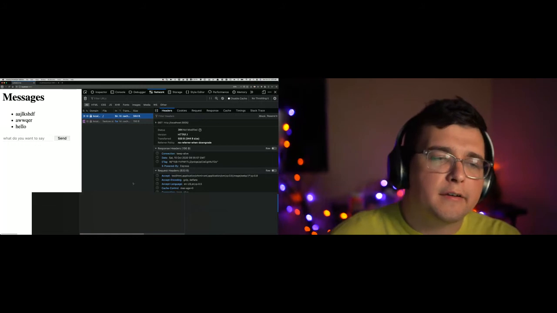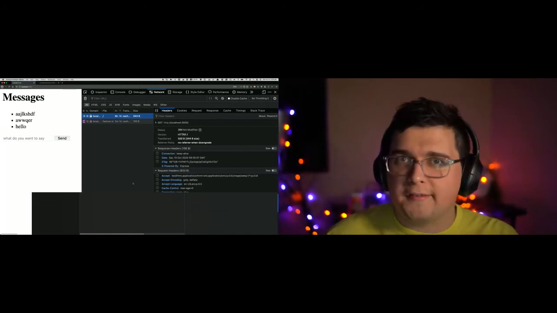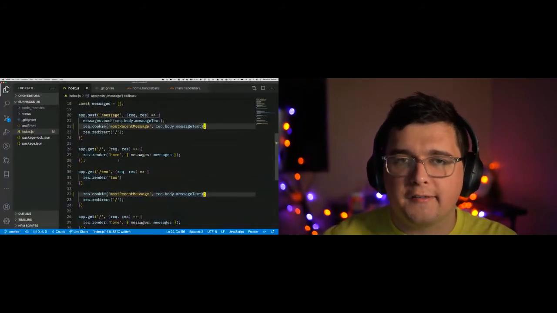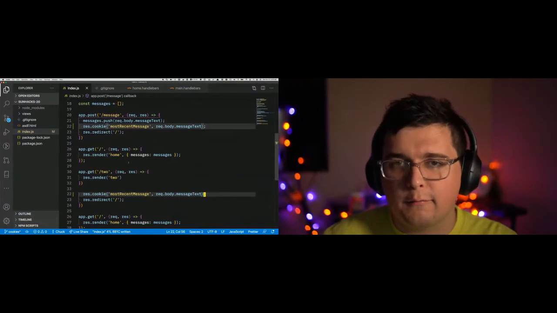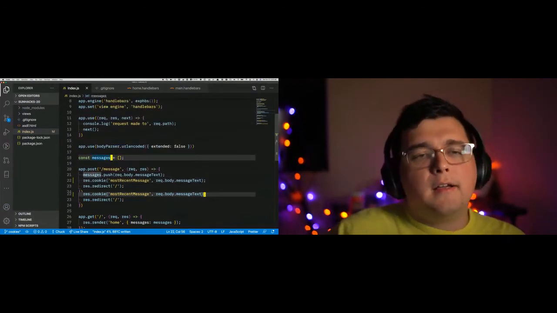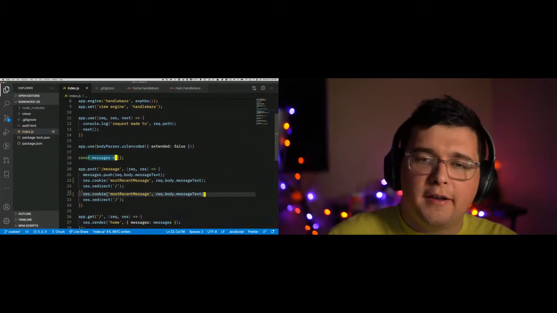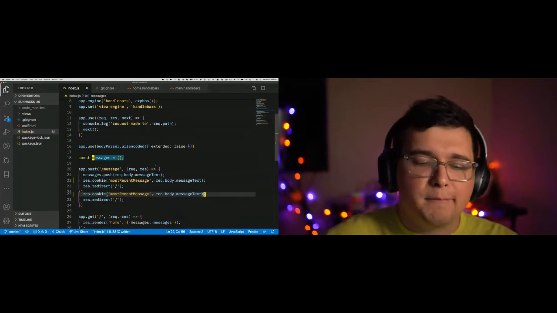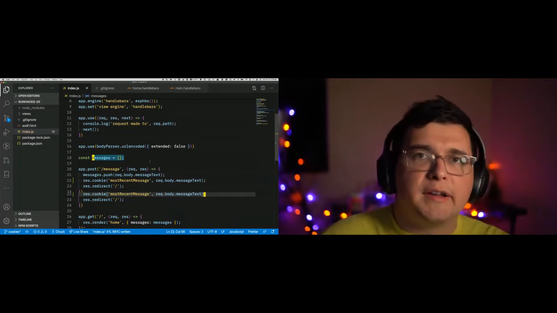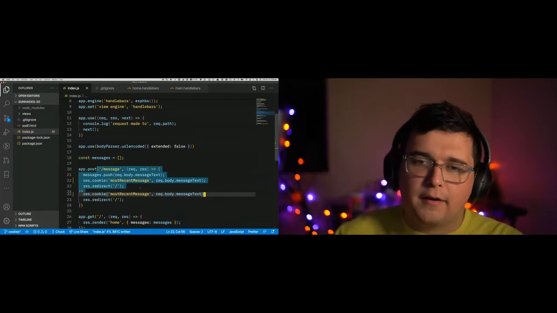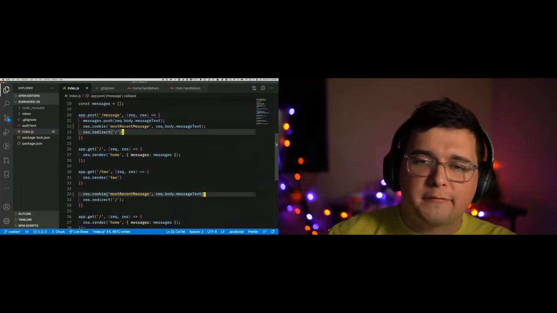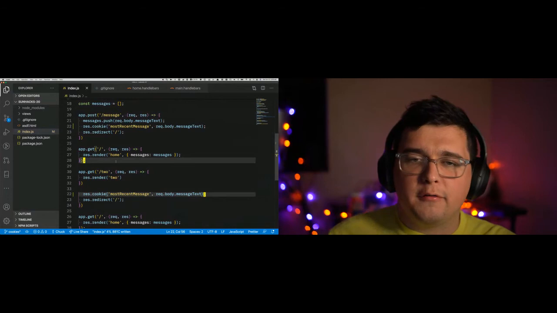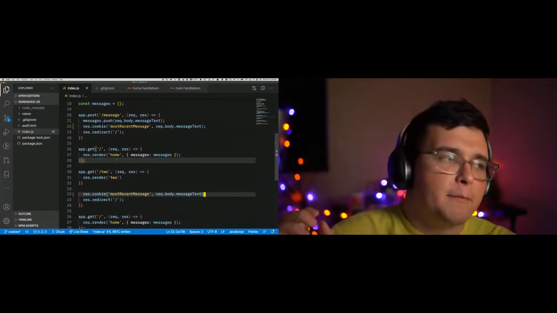So let's talk about databases now that we have cookies, although our cookies are useless because we're not reading them. Databases are straightforward in theory. The goal is that messages can't just be an array. We need to store them. So generally, the way you interact with the database is that on receiving a message, we're going to write to it, and then every time you get a request to /, we're going to read from it.